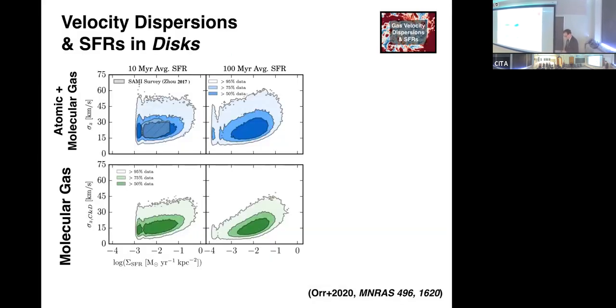So if we were to go into the FIRE-2 simulations and start asking questions like, what's the velocity dispersion in all of the ISM, the HI plus the H2, and that's with the Arabic 2, not the Roman 2, just because I hate that we as a field decided that those are both H2. And then something like the cold and dense gas, the H2 again, we can see the velocity dispersions, the core of the distributions, match fairly well with observed IFU surveys.